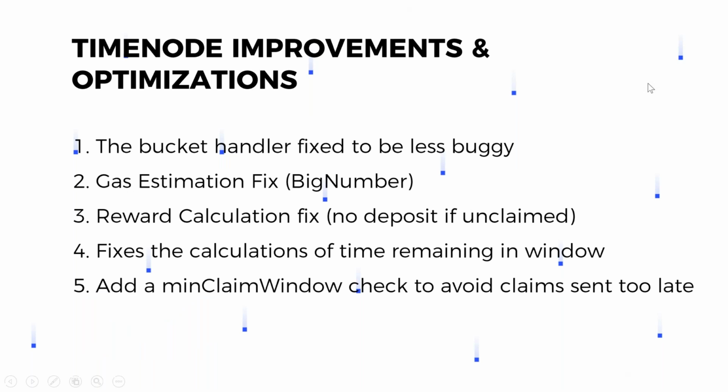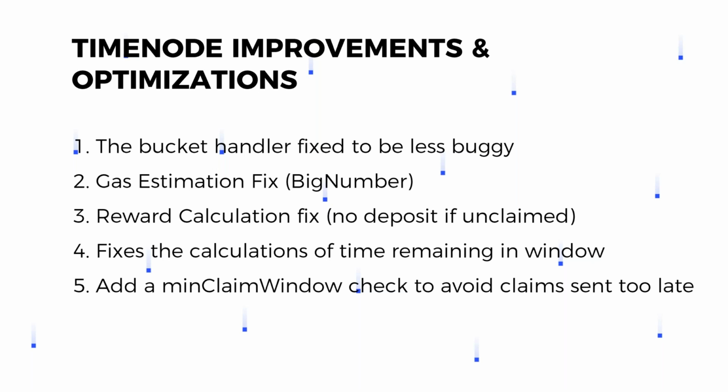So we had a number of changes to the TimeNode core. Mostly fixes to make the TimeNode core less buggy and to try to mitigate as much of these transaction collisions that we've been having. So we have improved the bucket handling. Buckets are basically containers for scheduled transactions. We fetch them in buckets on an hourly basis, so we've improved this bucket fetching.